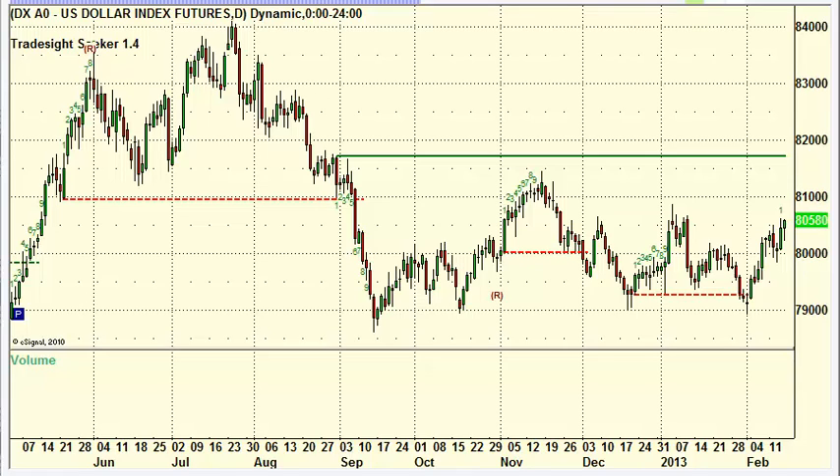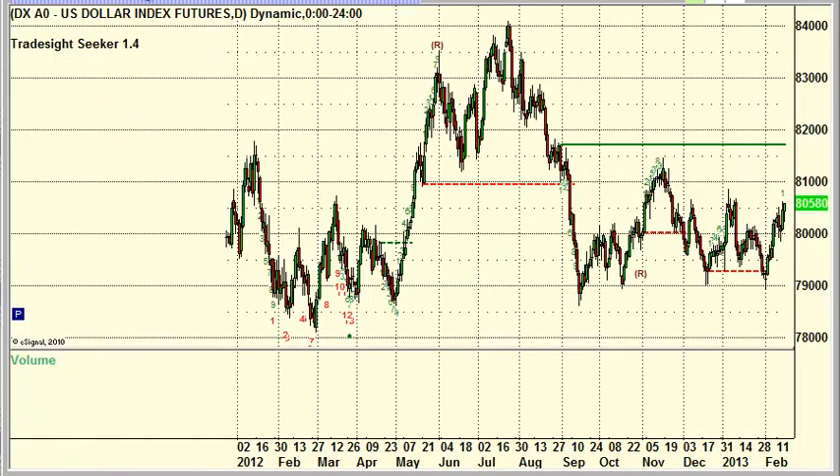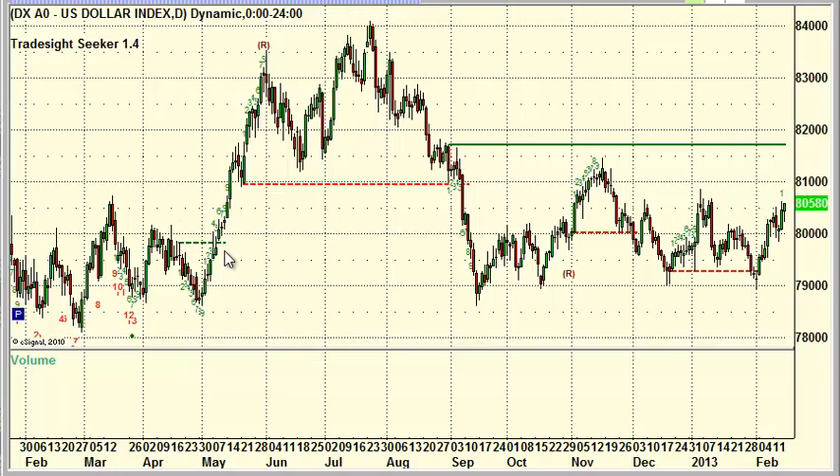Here's the dollar index daily chart. We've basically been stuck here now for about five months in a very narrow two-point range on the dollar index. If you widen it out a bit and look back a little further, you can see that we've kind of capped out up here for the last year and a half. And we did find some support on the support line off of this trend that's been in place for a while. So there's basically nothing new to tell us about where we're at in the dollar index.